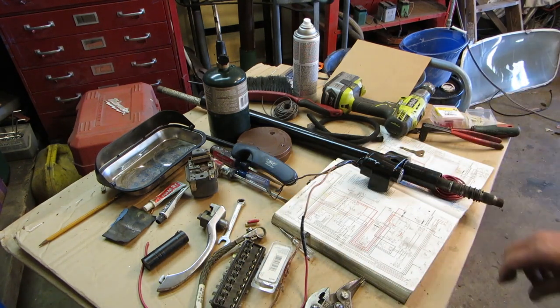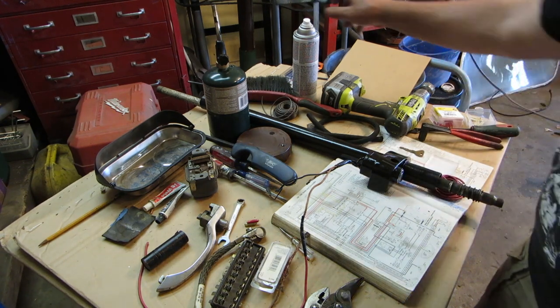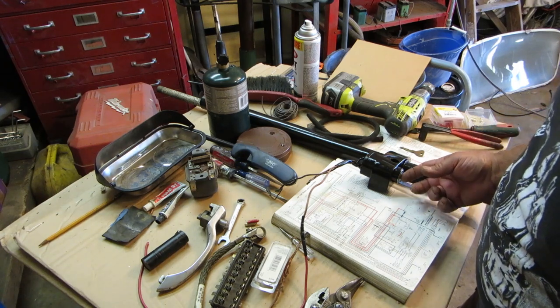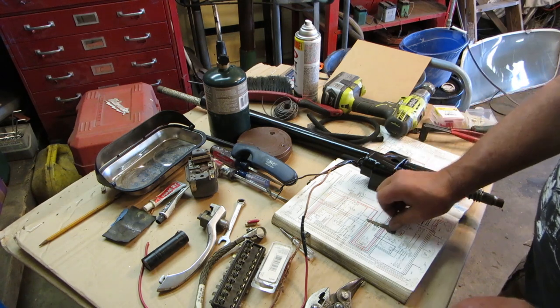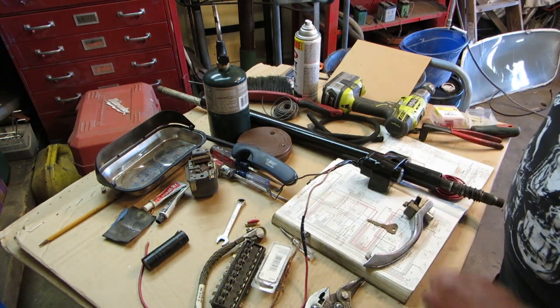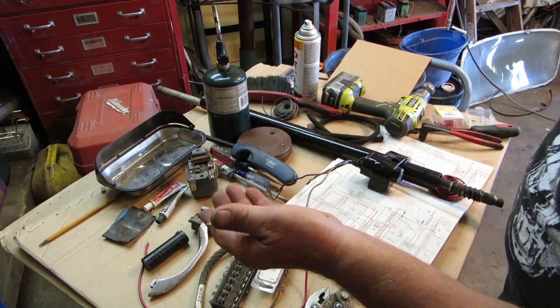Next, I showed you my steering column. Steering column I shot with a little bit of enamel. Cleaned it up and shot it a little bit. I put a little oil on the ignition lock, and I showed you that the key worked also, and the key also works in the door latches as well. So great, I got a key for the car.